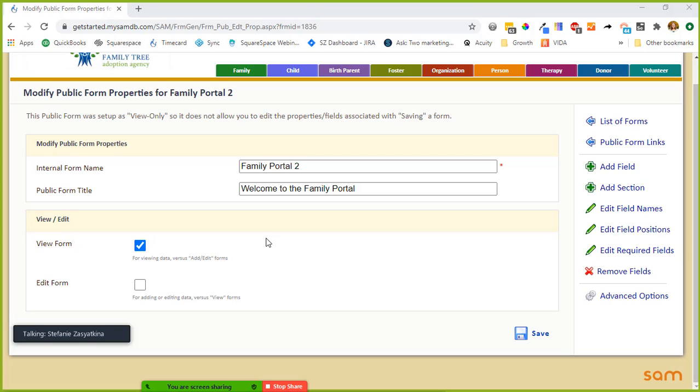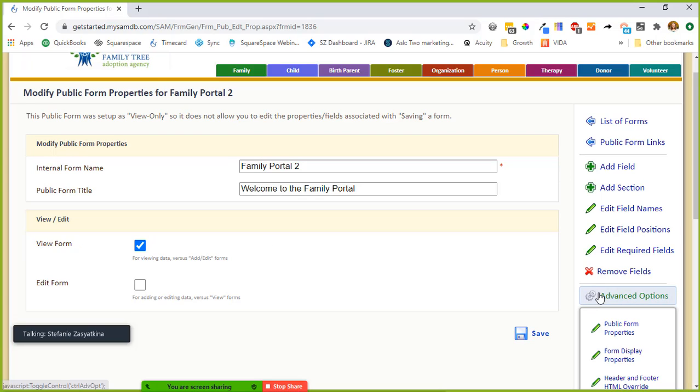So you have to decide, make a distinction on what you're going to allow this family to edit. Case program, case stage, you should not allow this family to edit that information, right? The case manager, those are things that are staff only, right? When we used paper forms back in the day, it's like this section is reserved for staff. That's what we're showing to them, and then the rest of the form would be built as an edit form.